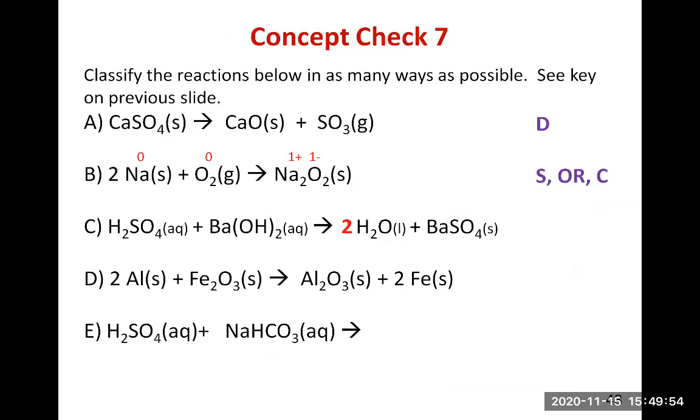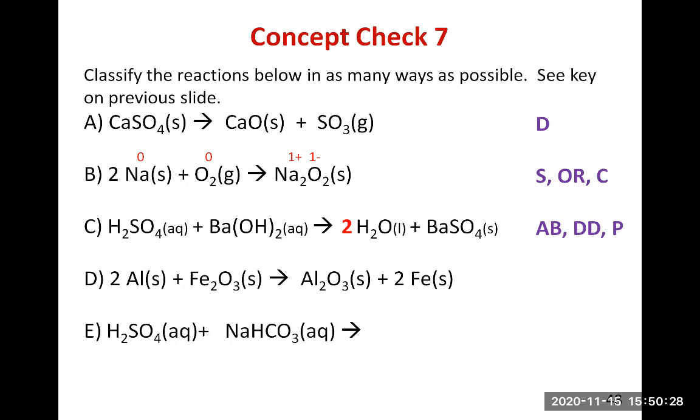So to summarize, we have an acid-base reaction. H2SO4 is the acid, Ba(OH)2 is the base. We are forming water plus a salt. But the salt is insoluble, so that's also a precipitation reaction. And both acid-base and precipitation reactions are double displacement. And the way we find the product for these equations is expressly because we recognize them as double displacement reactions.